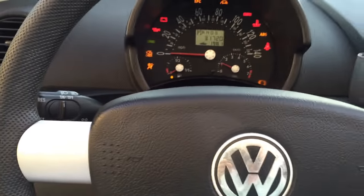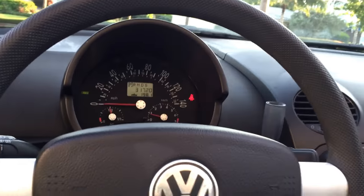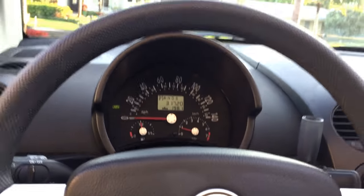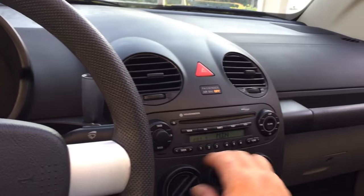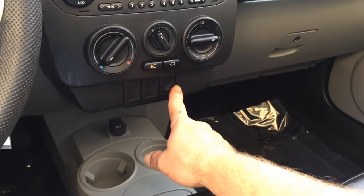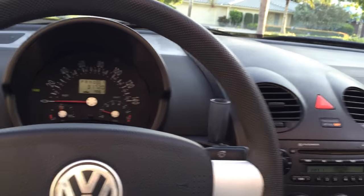Let's top that and fire it up. You can see the engine fires right to life. There are just 31,000 miles on the clock of this Beetle — very, very well kept, properly maintained. Here's a Volkswagen Monsoon stereo, climate control, rear defrost, glass rear window. And of course airbags front and everything very nice and set up well.